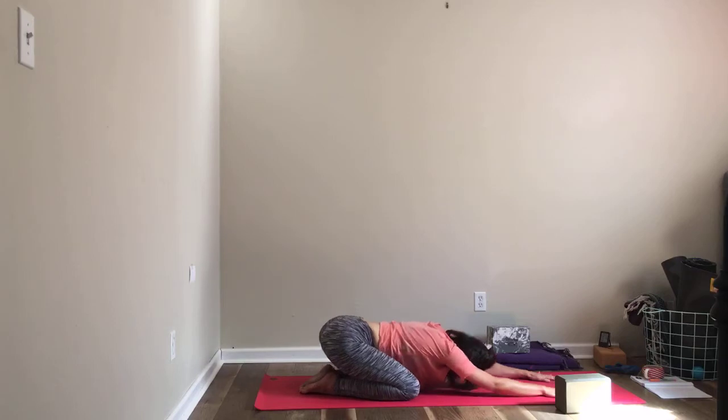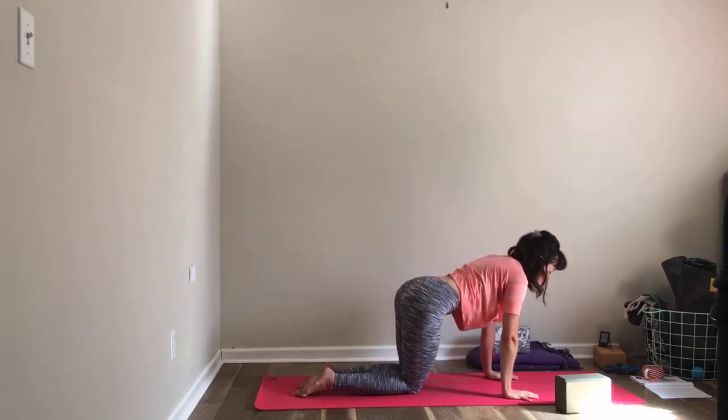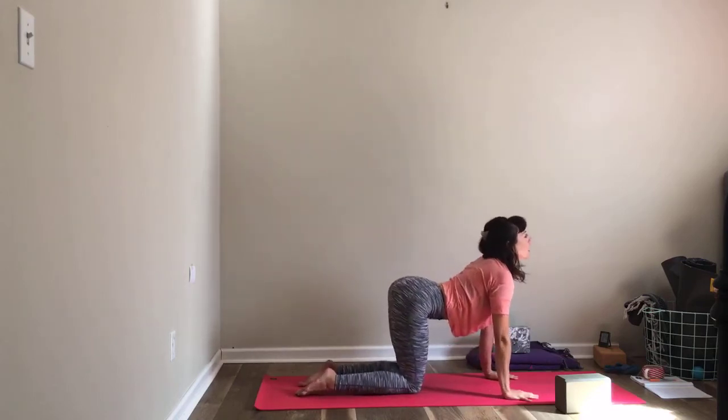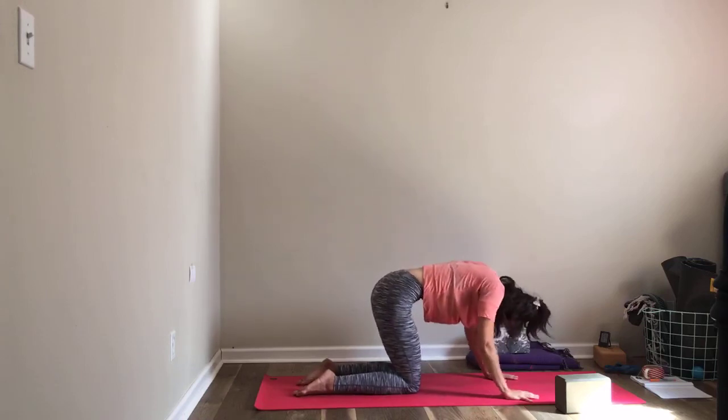You're ready, you're going to come back to your table pose. Hands under the shoulders, knees under the hips. Inhale, find cow pose. Exhale, find cat. Do two more like that.